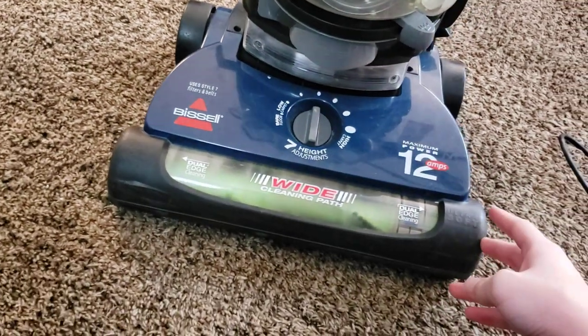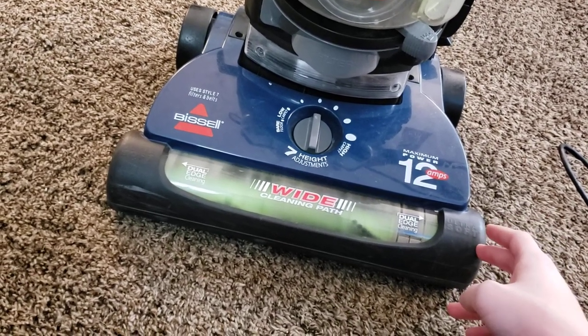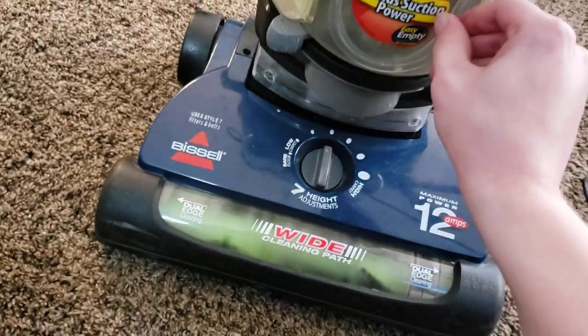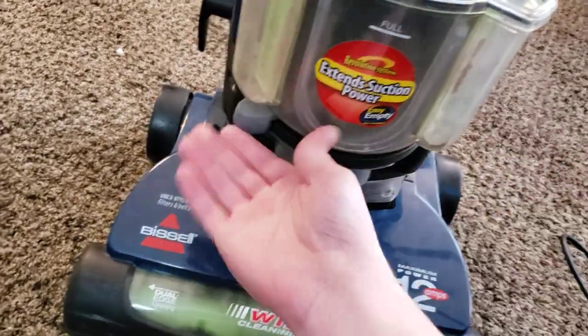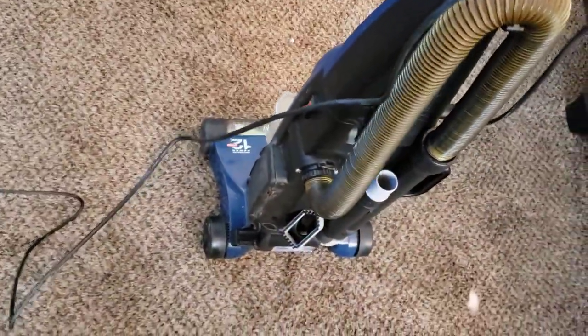Now, I've been debating on whether or not I'm going to keep this, but I'm not quite sure. If I do sell it, I'm going to sell all my other Power Forces first, because I'm selling my Power Force bagless, I'm selling my Cleanview 2, because the filter setup on those is really bad. That's also why I'm selling the Power Groom. But if this has a better filter setup, if these side pieces are able to actually keep this filter from getting nasty, then I'll hold on to it. But if it can't, and this thing gets soiled immediately, then it's going to get sold. So we'll see how this does.